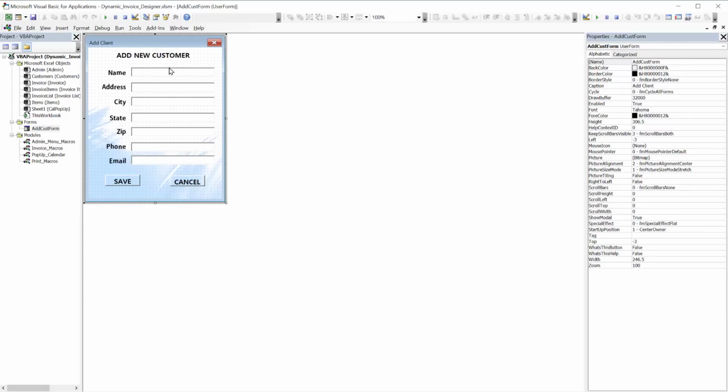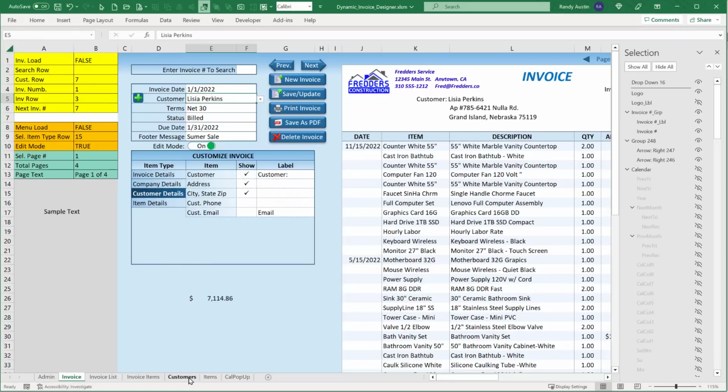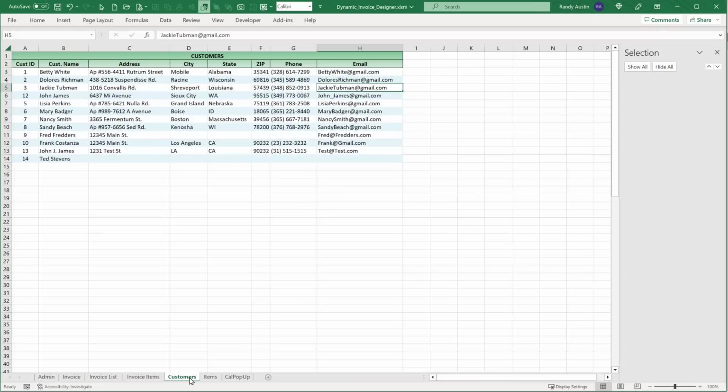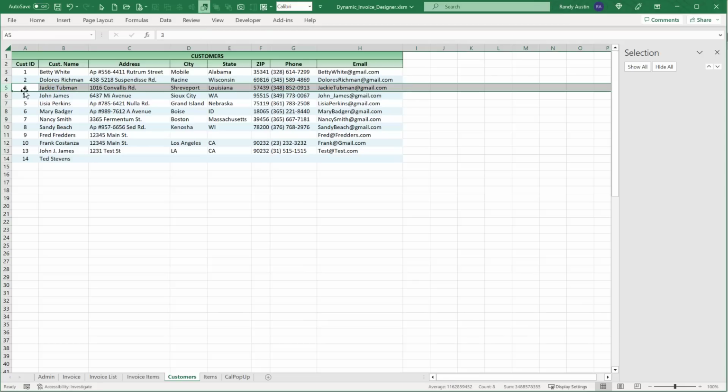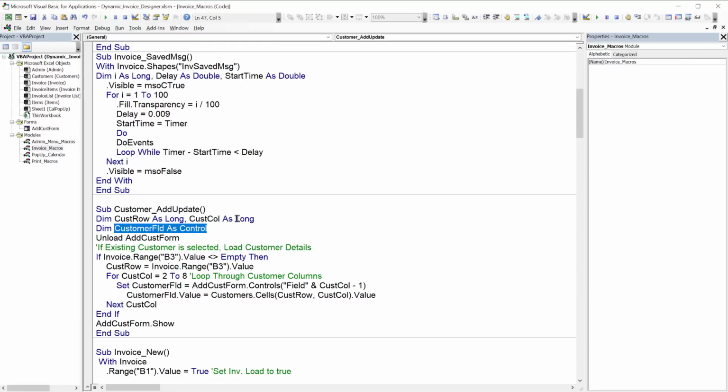And basically all I want to do is loop through these fields here and load up whatever is located inside our customer files here. So basically I want to populate that user form with whatever is located right here, assuming that there's a given row of the customer. If there's no row, it is the new customer. So we just need to differentiate and determine whether it is a new customer or not.